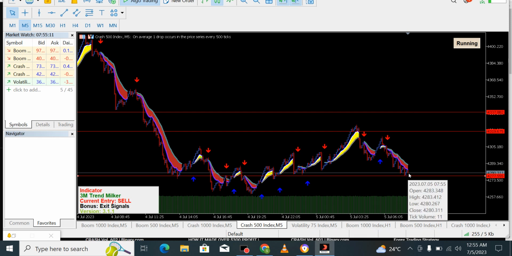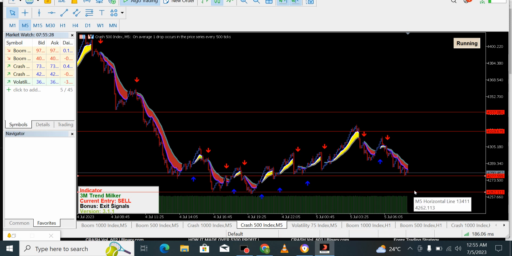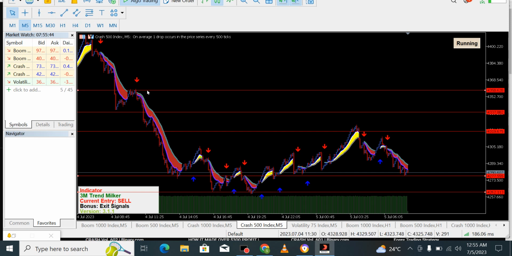But if it's able to break out below this, then definitely it will want to get to the last part of the support zone. And if it breaks out below this, then you will have to check a higher time frame for the next support zone. But if it's unable to break out below this, then definitely it will keep on going up and may likely get to this TP. And if it breaks out above this, it may likely get to this. If it breaks out above that, then it will get to this. So we should take note of that and use it to guide ourselves whenever we are trading.